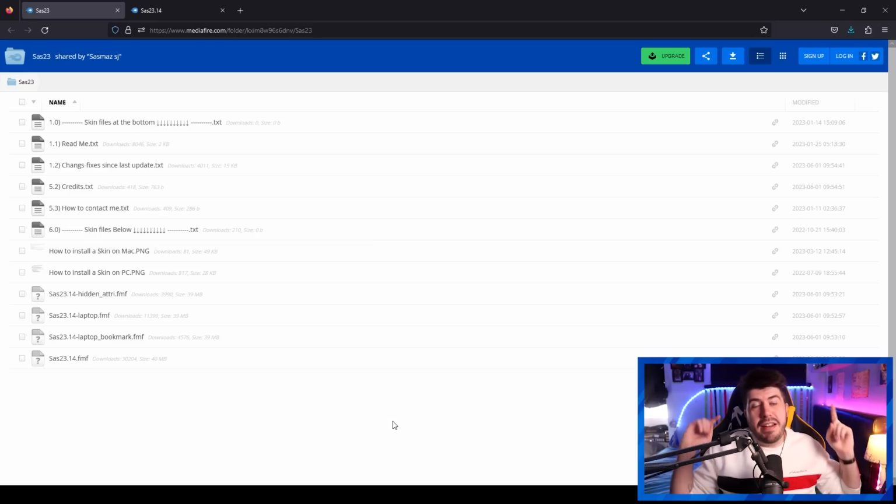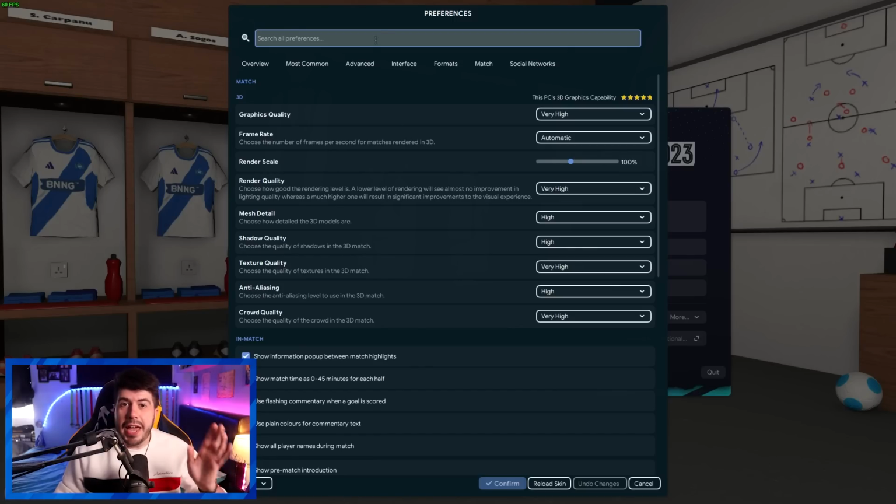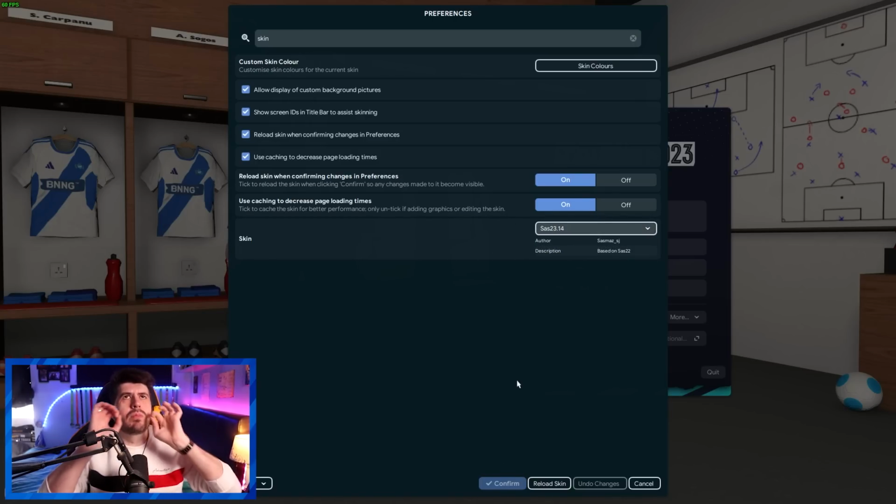Download the one you like, whack it in this folder, My Documents, Sports Interactive, FM23, Skins, smash it in there, good to go. Once you've done that, then load up the game, hit Preferences on the main menu, type in skin. You don't have to, I just find it easier. And then down here, you'll see the skin should now appear. It won't be selected, obviously, because you won't have installed it yet, but once you have, just click it there, hit confirm, and it's all good.